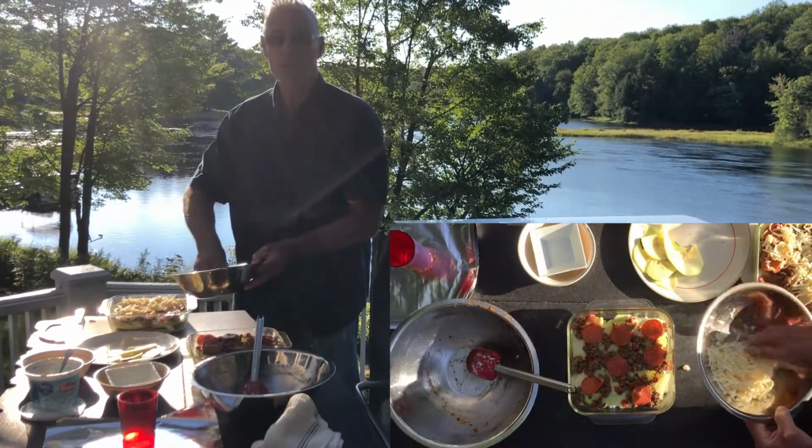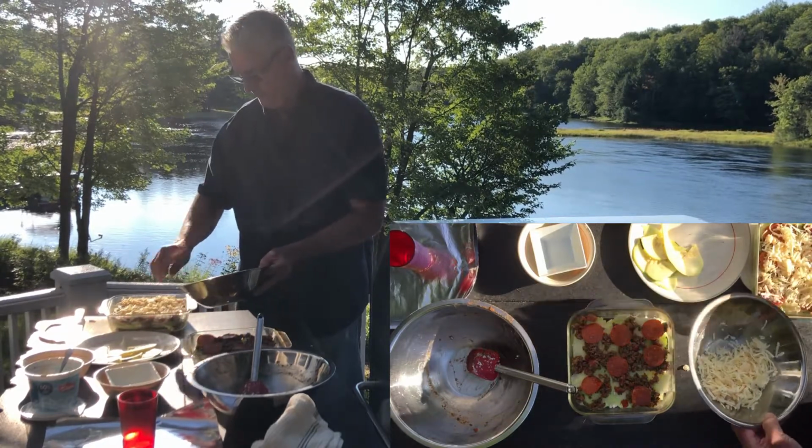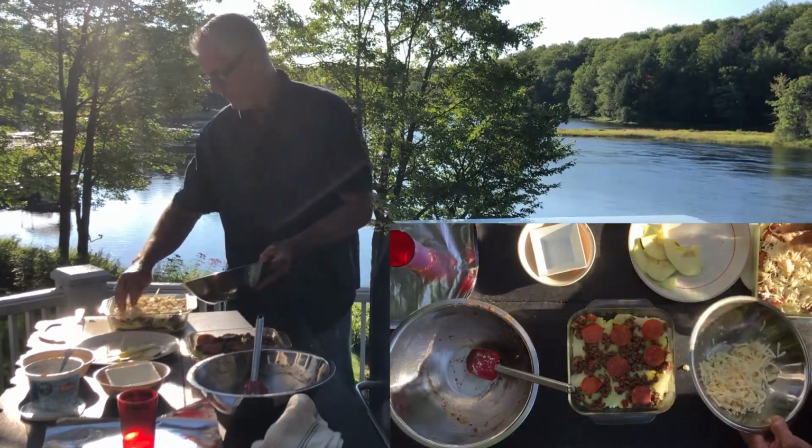You could put in some hot peppers. Sometimes I put in jalapenos, sliced up. Yeah, that's about half on that one.